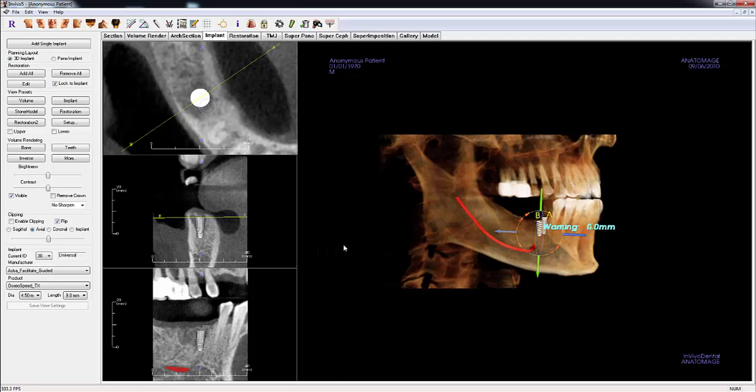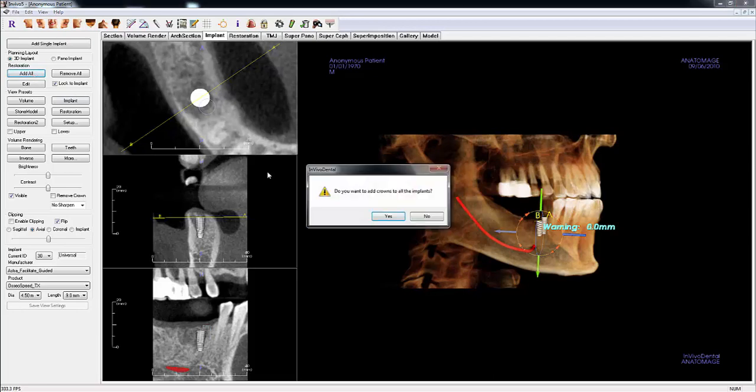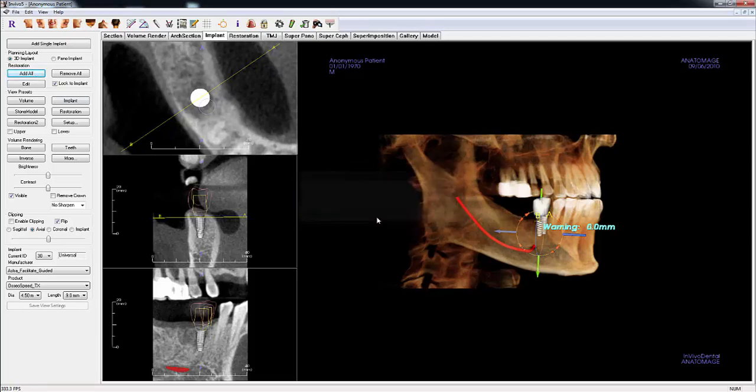In the Restoration section, we can add restorations to our implants by clicking Add All. You can modify the restorations in the Restoration tab. In the View Preset section, we have customizable buttons for visibility settings.